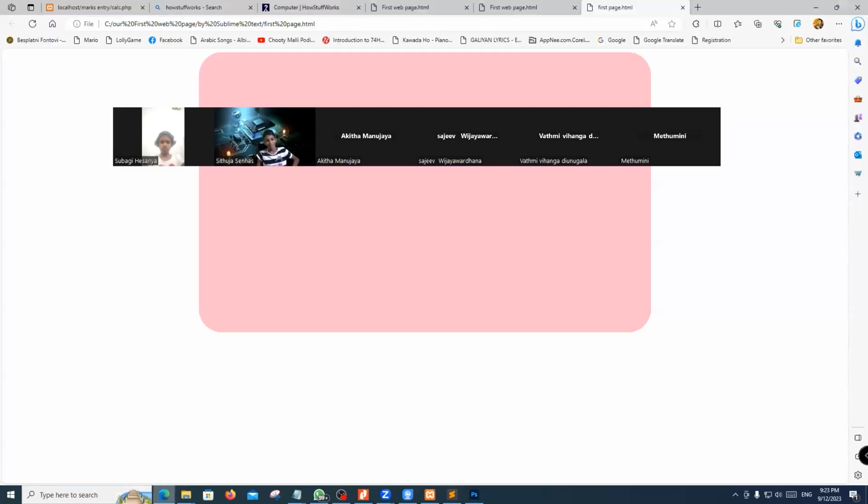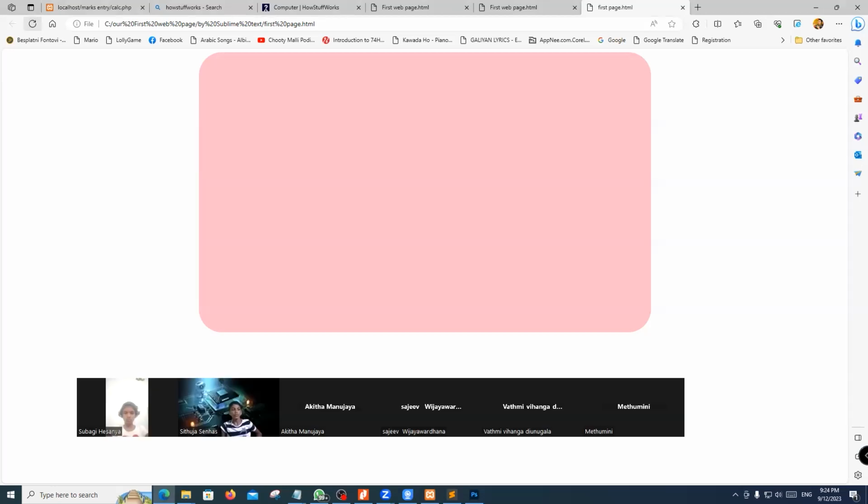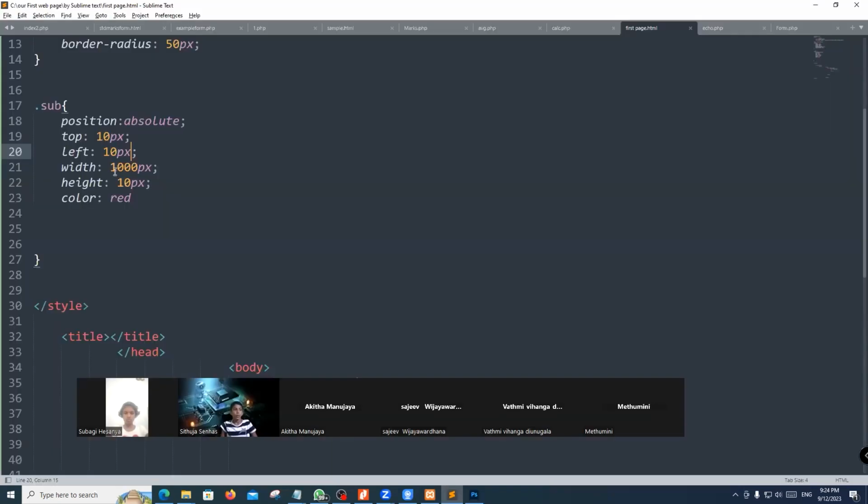The first page.html file is okay. Oh, where is that? Maybe behind this. Make it, right? Yeah, the color is not given.